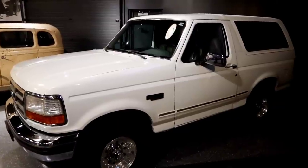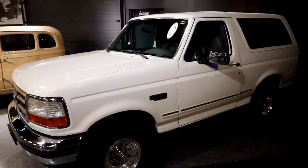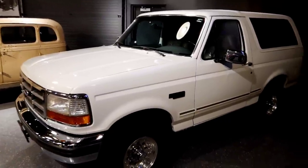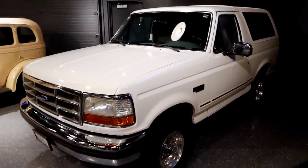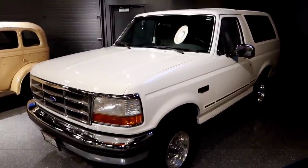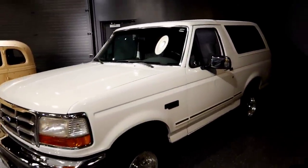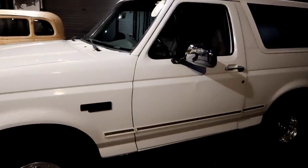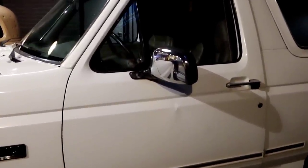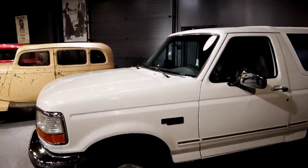Now this was one of the things I really, really wanted to see. This hits close to home because I remember it being summer, and I remember watching TV one night and this Bronco chase coming on and just wondering how it was going to end, thinking that OJ was going to die, thought for sure. And then he didn't. Al Cowlings was driving this thing. Look, you can even see a dent on the side. And if I remember right, the story behind this was that he was given this Bronco for doing Hertz commercials as part of his payment.